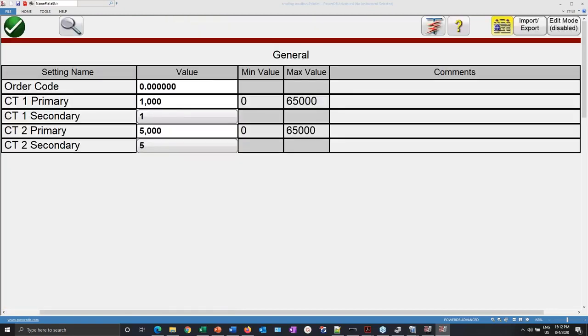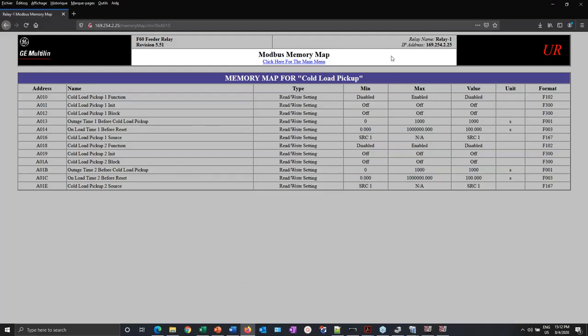So what you have to do is you have to be able to create your map. Now, to create the Modbus map, you have to find the relay's Modbus map. You can find it on the relay's IP address.